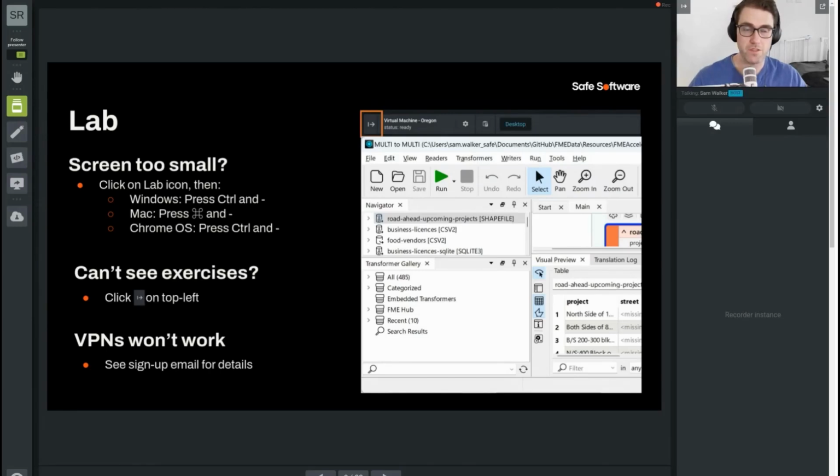One final note, just because this is coming up sometimes, if you're on a VPN, there's a very good chance that Strigo won't work for you. And you might have managed to make it in and it might seem like it's working, but there's a good chance something will stop working if you're on a VPN. So just be aware of that. The sign up email does try to make this clear and include some details to get around it. Usually, of course, if you're forced to be on a VPN, you don't have a ton of options there, but we do try to provide some information if you're on a VPN or work network. So just a warning, if that does happen, we probably won't be able to help because it's on your network and out of our control.